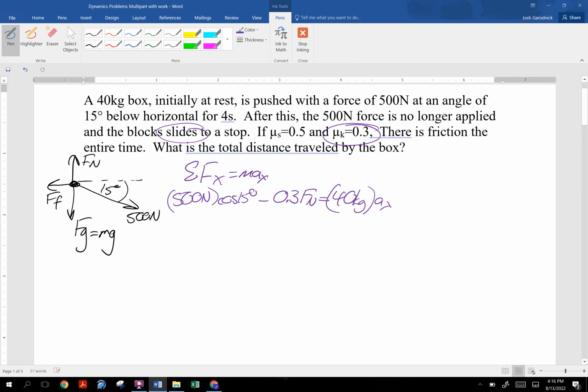Now, some of you are getting good at this, and you might be starting with the forces in the y-axis, hoping to get the normal force so you can immediately sub it in here. That's great. I love it. Do that. If you don't feel comfortable doing that, then don't. Then just follow a procedure. It'll all work out. We're going to sum the forces in the y that cause the mass to accelerate in the y. Luckily, this thing is not accelerating in the vertical axis. If it left the surface, there would be no friction, right?